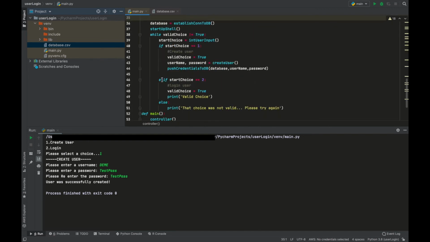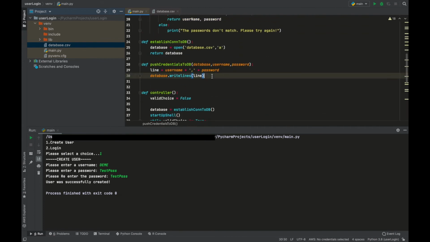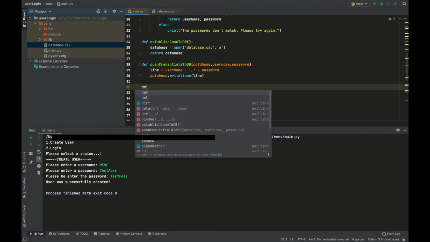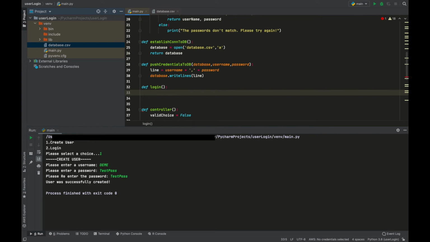So in the start choice, we're going to have a login function. So def login user. Again, we're just going to ask for a username and a password.